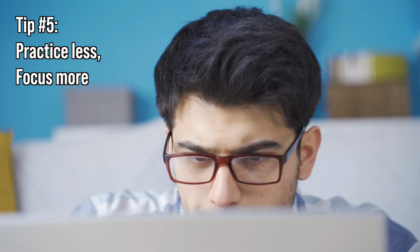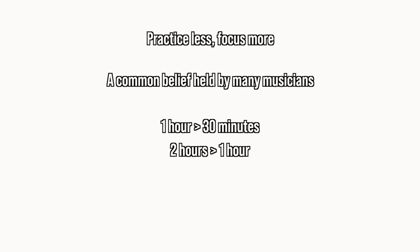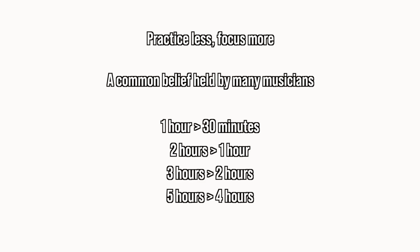I saved this tip for the end because I wanted to challenge a commonly held belief by musicians that throwing more hours at a practice session will yield a better result. For example, if I practice for 1 hour, that's definitely better than practicing for 30 minutes. And if I practice for 2 hours, that's definitely better than 1 hour. And 3 is better than 2, and 5 is better than 4, and so on. I don't believe that this is true.